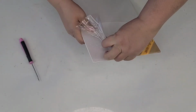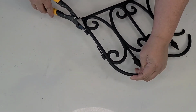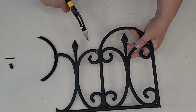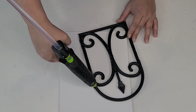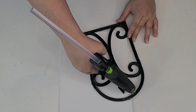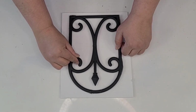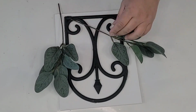For the next Dollar Tree craft, I'm going to take one of their canvases. This is one of the flat ones. And then I'm going to take another piece of the leftover fences and I'm just going to cut off the excess of one, leaving one right where it needs to be. Then I'm going to use hot glue and I'm just going to hot glue it right onto the front of the canvas. I didn't even paint the canvas because it really didn't need it. I'm just going to hot glue it right there in the center.